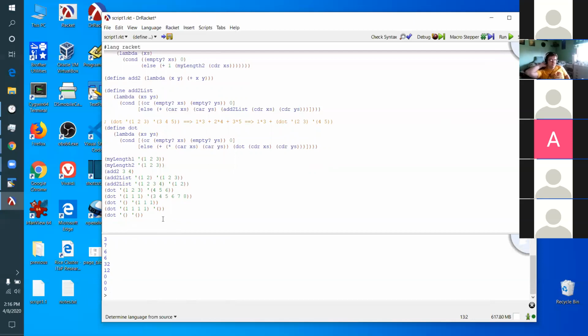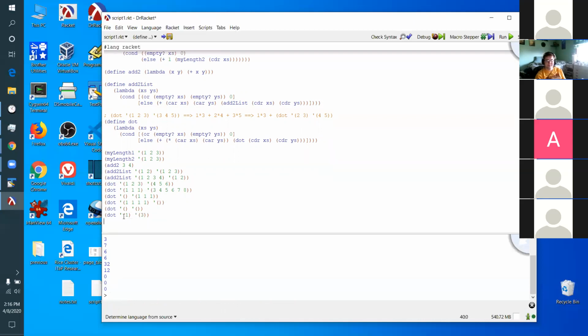When you're working with lists, a common boundary condition to worry about, after you've worried about the empty list, is the case of a 1-item list. It's not unusual to have code that works on an empty list and works on lists of more than 1 item, but it's possible to get a one-off error where you don't have the right answer when a list is just length 1. So you'd want to check something like that. If you were writing unit tests for this, you'd want to make sure you tested the case of lists that are length 1.